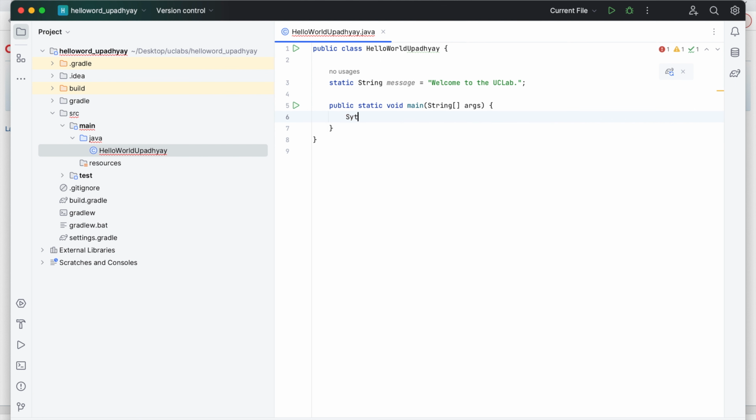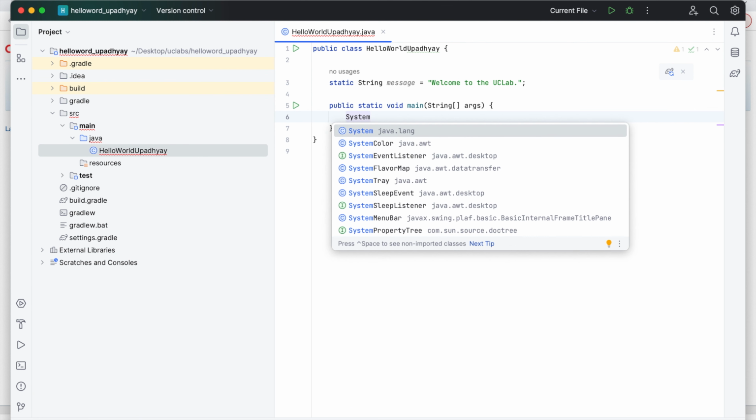Now type system. You can see the drop down here, which is a nice thing about the IntelliJ idea, that it gives us all the possibilities that has system word in it, right? I just typed in system, it shows me system, system color, system tray, all the different classes.